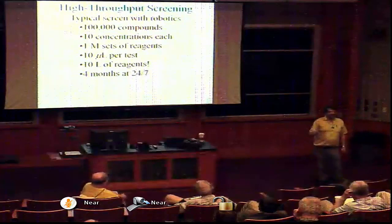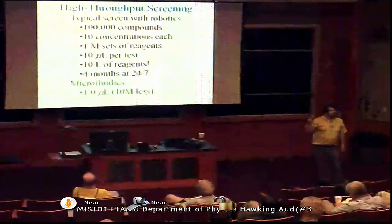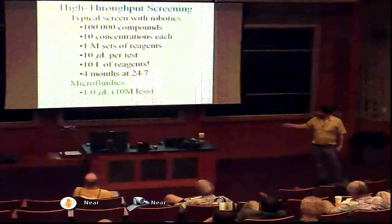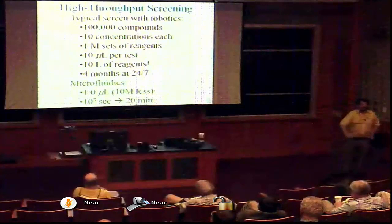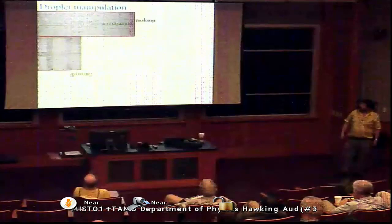If you do it with microfluidics, with a picoliter, and you do a million experiments with a picoliter, you use a total of 1 microliter of reagent. 1 microliter is less than 1 experiment. You do it 1,000 per second, you do the whole experiment in 20 minutes, and it's done. Go out, have a cup of coffee, come back, and it's done. This is very powerful, but if you want to do this, you better be able to control things the same way that you mix and match. And that's what we've worked for years to perfect.